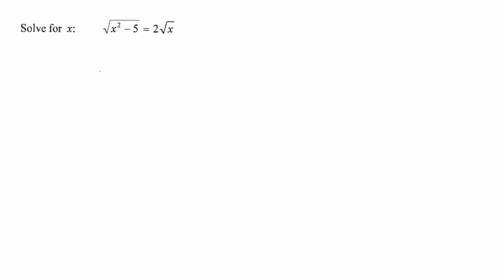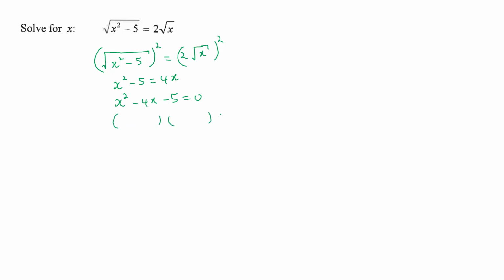Okay. Here we are. We want to solve for x. And to solve for x at this point, what we do is we proceed to square both sides of the equation. So we write the square root of x squared minus 5. We square the left-hand side, and we proceed to as well square the right-hand side. With that said, then we have x squared minus 5 is 4x. And this is exactly x squared minus 4x minus 5 equals 0.